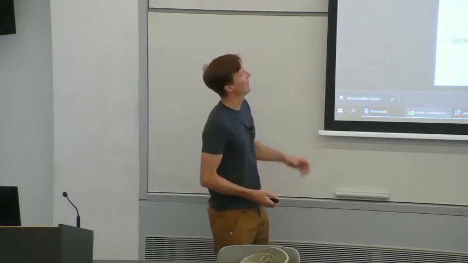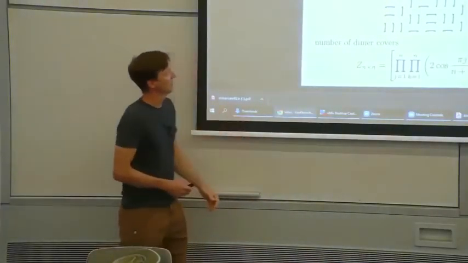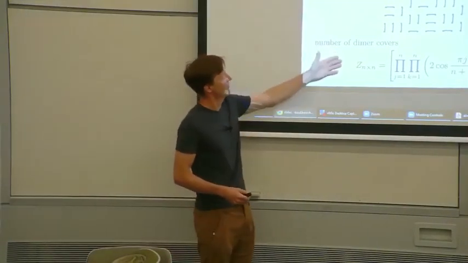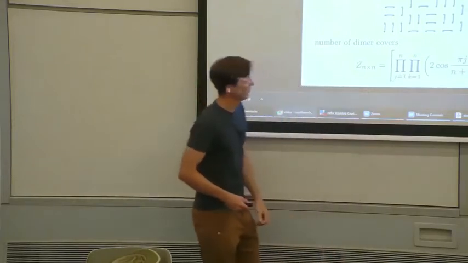So now, let me talk about dimers. What's a dimer cover? This is a combinatorial object. You take a finite graph, like a grid. In the current talk, all my graphs are just going to be the square grid, or a grid on a surface. A dimer cover is a perfect matching. It's just a way to pair up the vertices, each vertex being paired with a nearest neighbor, just like you see here. And of course, for a finite graph, there may be a very large number of possible pairings. In fact, the number of dimer covers of this n by n grid has this kind of amazing formula.